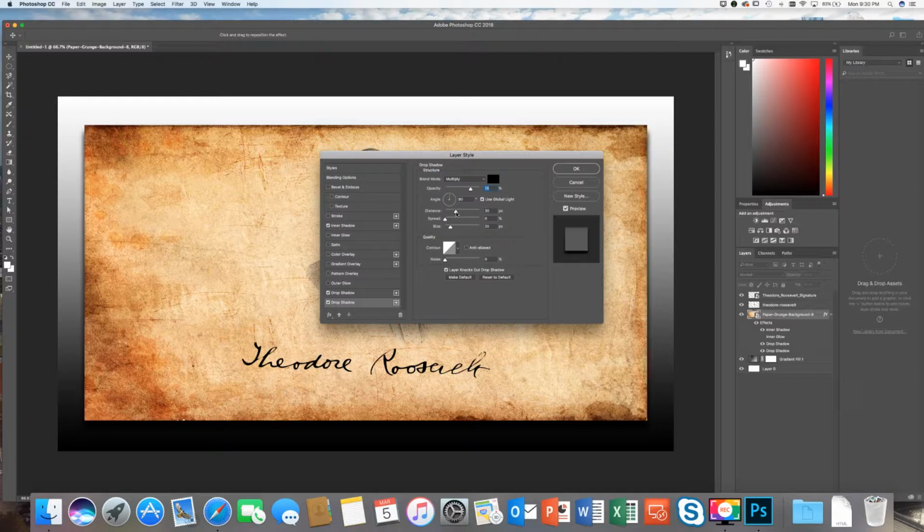And again, kind of the same principle on that. You can go in and you can adjust the distance. And if you do, I just don't think it adds enough to the image when you do that.